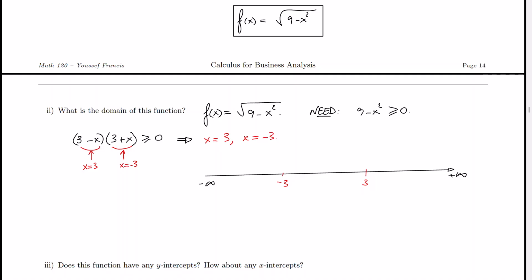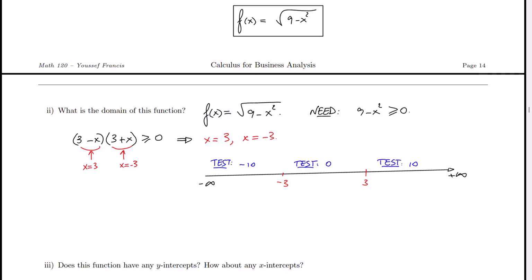So to figure out which section to take, what we'll do is just do some random testing with some random numbers. So we'll pick a number between negative infinity and -3. For example, you can pick -5, you can pick -10, you can pick whatever you want between negative infinity and -3, and plug that into the function to see if it ends up being a real number or an imaginary solution, in which case we will not count it. And we'll repeat the same process again. So we'll test a number between -3 and 3. I'm going to pick 0 there. And then finally, we'll pick another number between 3 and infinity. So I'm going to pick, I don't know, 10 again.